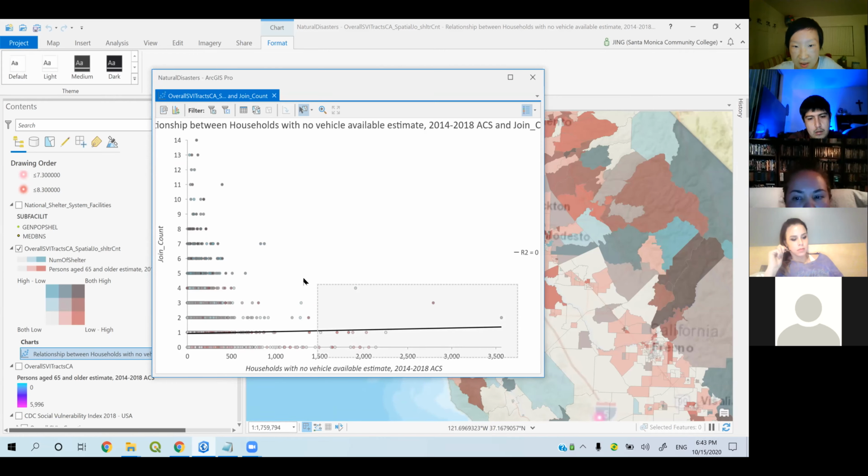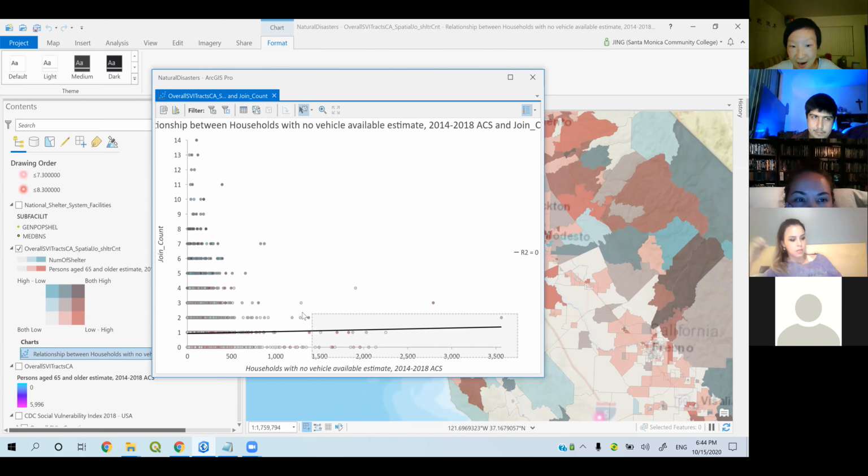In ArcPro, it's super easy. You don't have to do select by attributes to build your SQL expression to find these data, like last time what we did. Okay, you have a certain number of households higher than a certain number, but the number of shelters within it is less than a certain number. But in ArcPro, you can very easily highlight them.